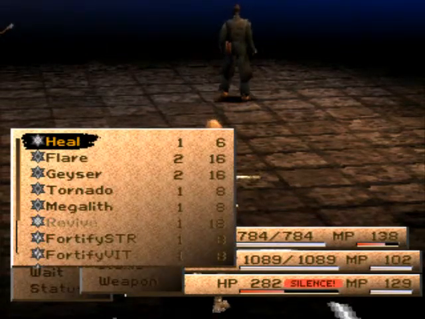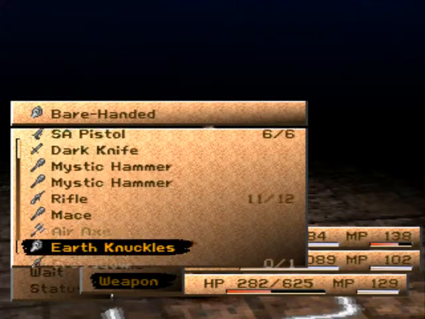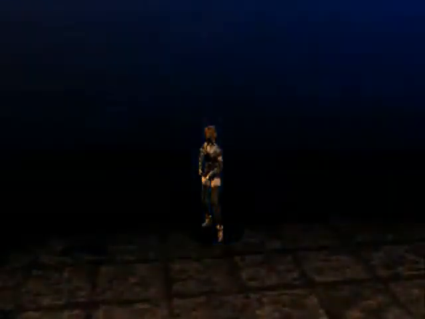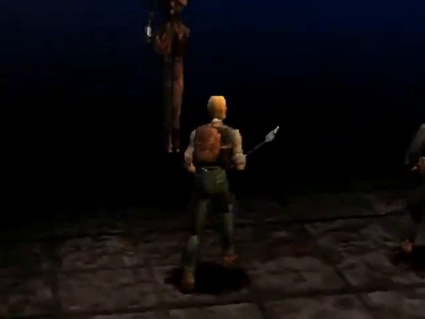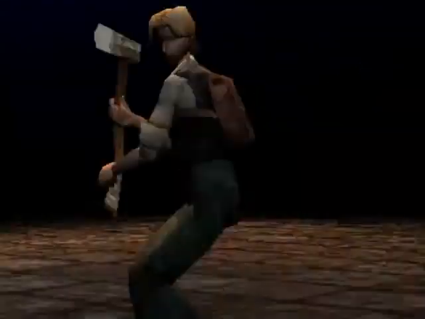Right, let's go and cast a heal then. No, no, no! Didn't want to cast it on you. Right. Oh well. So what are our options then? We can go for a mace, I guess. It is similar to the weapon you were using anyway, so... Right, Koudelka heals herself for no reason. Rah. Forward and slice with the axe. And the jester's defeated as well.